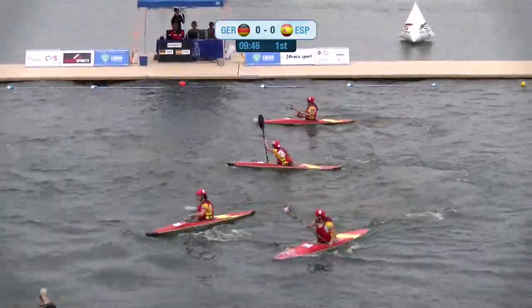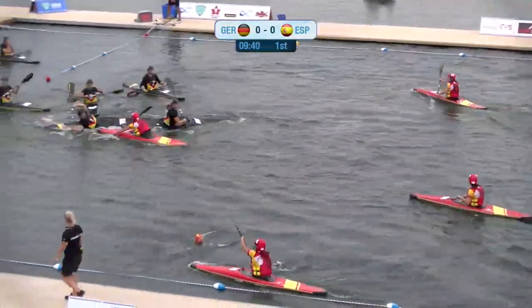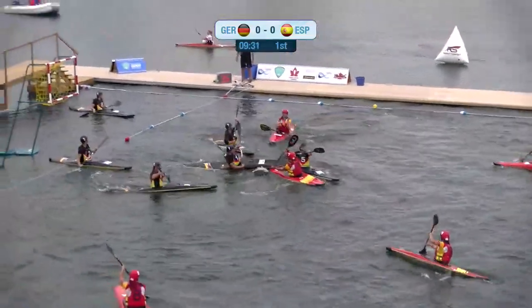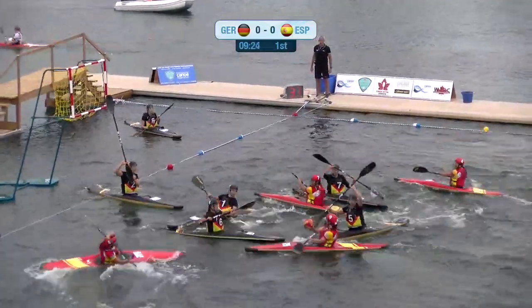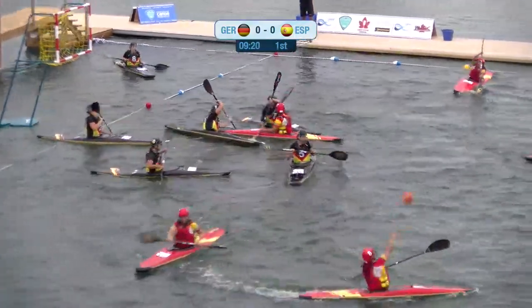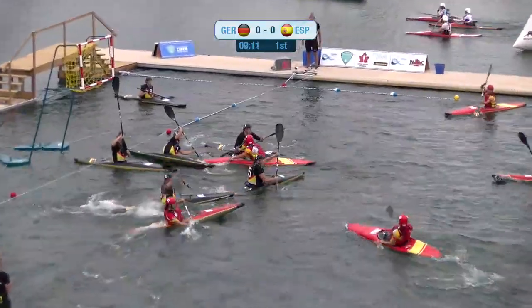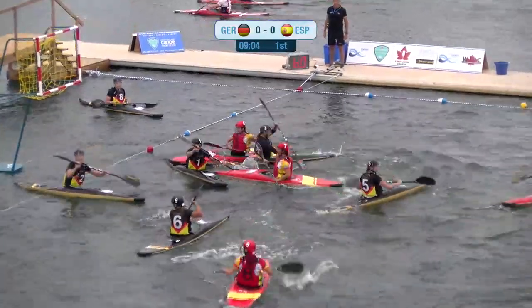Fernandez wins it back to Lopez. Lopez passes it up to Cuevo. Back to Lopez. Cuevo looking, kicking it back out to Canoe. Spain passing it around the outside. Germany collapsing, playing great defense. Spain passing it quickly, taking a shot.